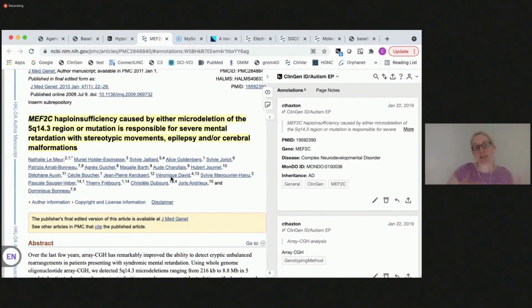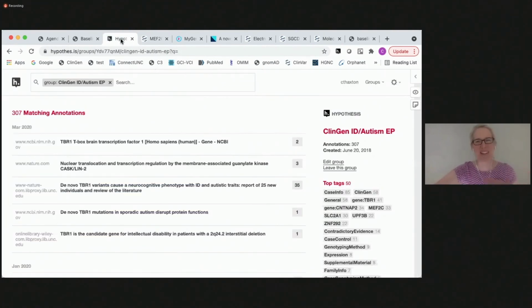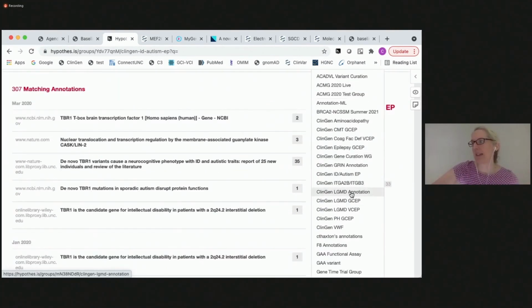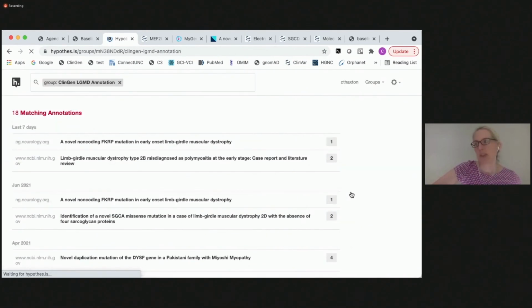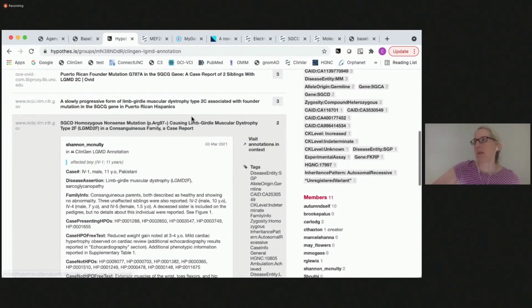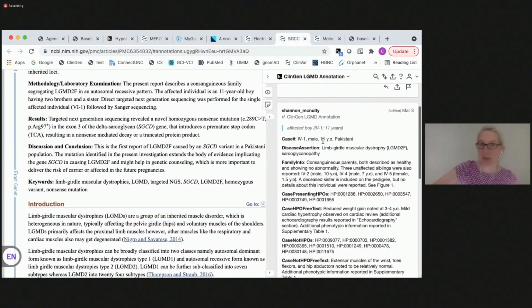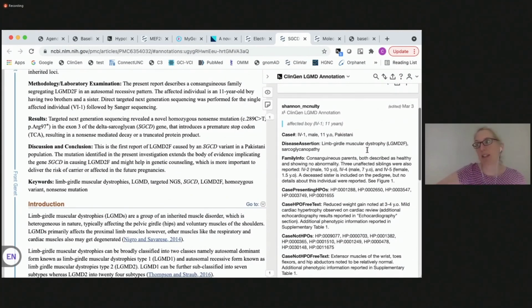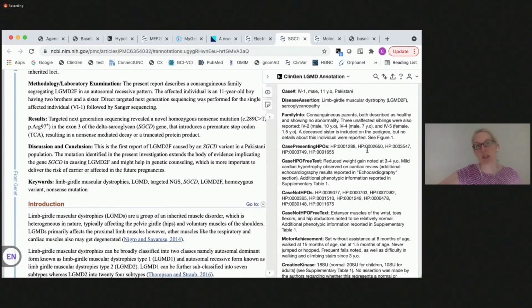Again, we made it kind of different and a little less assertive, because of the fact that the way we decide what a disease entity in ClinGen may be different from what other groups do. But that's why, as we go through, let me pick that limb-girdle annotation. What you will see when you look at these particular annotations here, I think this is it, is we didn't have them add a tag to begin with, but it's there, disease assertion, limb-girdle muscular dystrophy 2F. Now, if we wanted to, we can say, what is the DO ID? What's the Mondo ID? What's the OMIM ID? That's equivalent to this. That certainly can be done if anyone wants to do that.